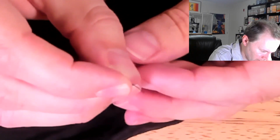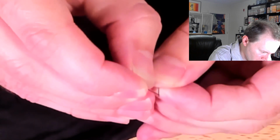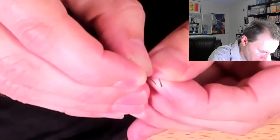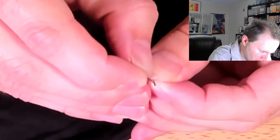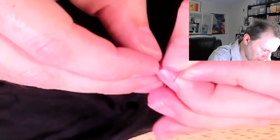This is where things start getting a little frustrating, just because of the slow progress. Maybe it should be the other way around. Let me try spinning it. Maybe it'll work better if it's going the other way. Nope. There it goes. It's going in, but it's not happy about it. Nope, bounced out. Come on. Okay, it's kind of jamming in there.